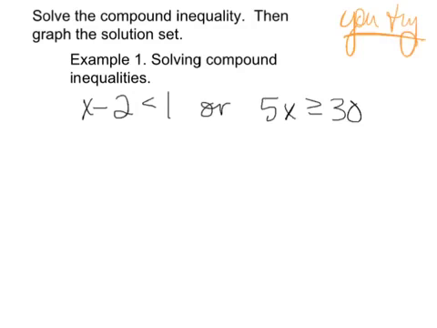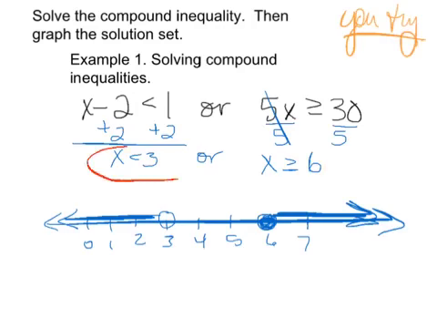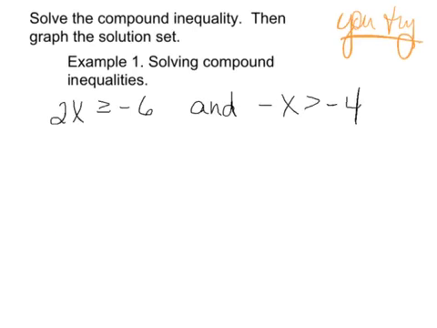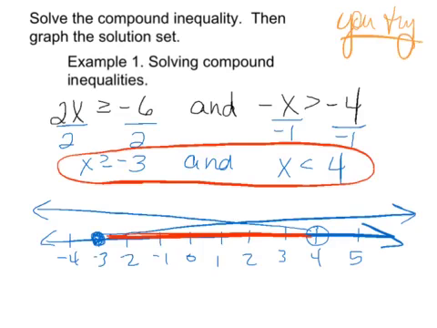Here's a problem for you. Solve the compound inequality, then graph the solution set. Go ahead and push pause and try it. Okay, we have your answer. Solved for x and graphed it. Now you try. This is a conjunction, an and statement. Push pause and try. Solve the equation, and when I graphed it, you see that x is greater than -3, goes all the way this way, x is less than 4, and what I did in red is where they overlapped. That is your answer, just where they overlap, because it's a conjunction, so it has to satisfy both x is greater than or equal to -3 and x is less than 4.